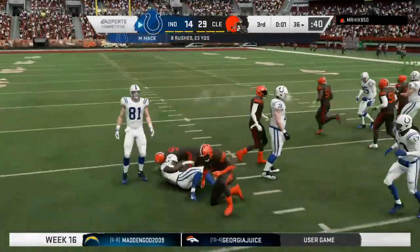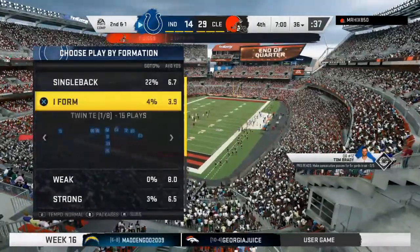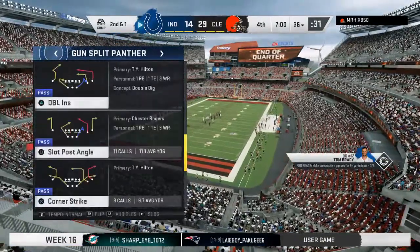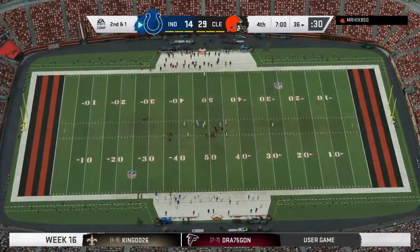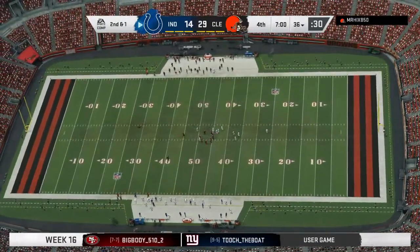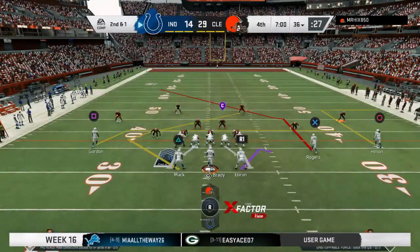And he's going to get a solid gain of 9 before being brought down. 2nd and right at a yard. And there we saw one of the downsides of blitzing during a run down, because sometimes you get out of your gaps. You don't fit the run quite as well because you're headed towards the ball carrier with abandon. The last run got 9. That leaves him with 2nd and a yard.